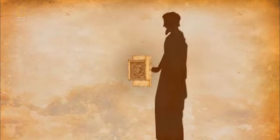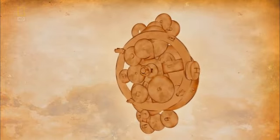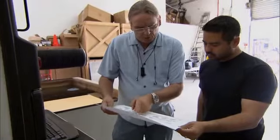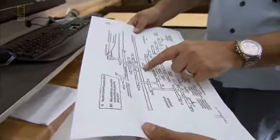The ancient device isn't much larger than a shoebox, but it holds dozens of interlocking gears and carries multiple synchronized pointers on its front and back. Chris Weisbart and Maris Enzing have decided that the best way to understand this 2,000-year-old astronomical computer is to build one like it. It might be really interesting to make it slightly larger and really expand it out so that people can really see how the gears mesh together.